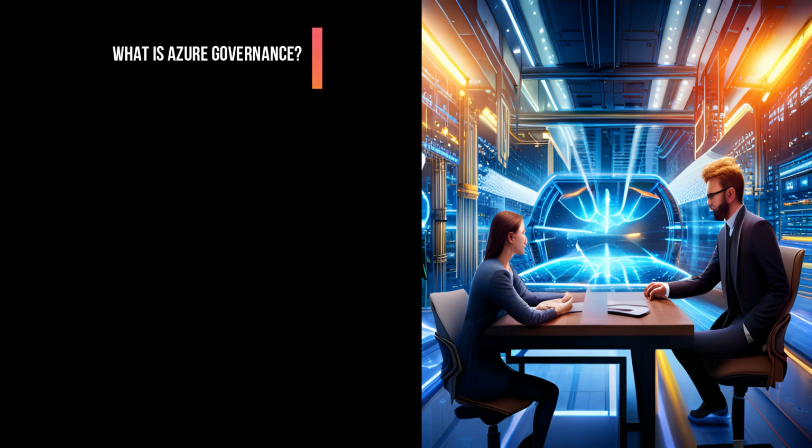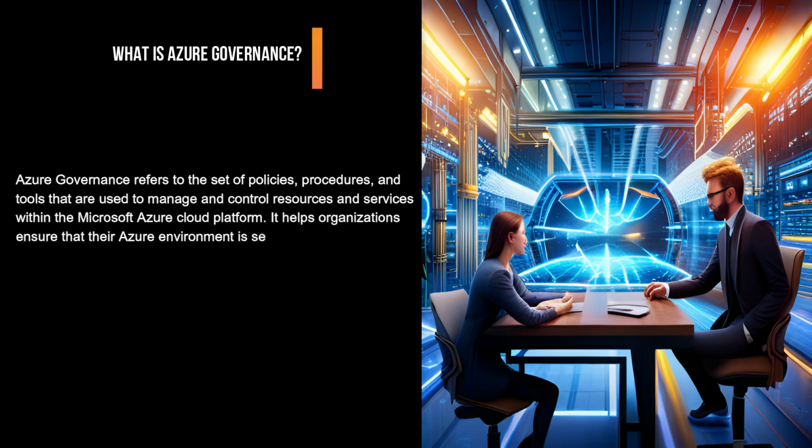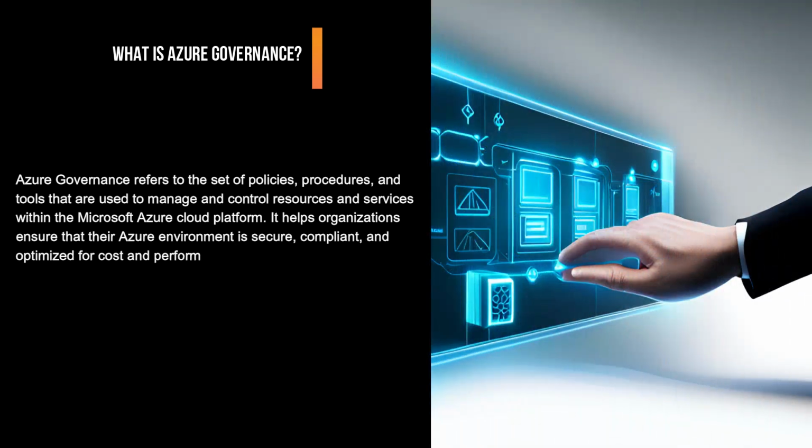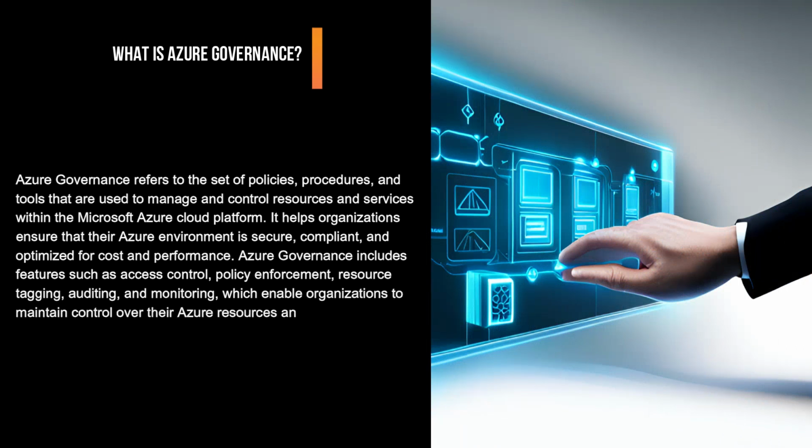What is Azure Governance? Azure Governance refers to the set of policies, procedures, and tools that are used to manage and control resources and services within the Microsoft Azure Cloud Platform. It helps organizations ensure that their Azure environment is secure, compliant, and optimized for cost and performance. Azure Governance includes features such as access control, policy enforcement, resource tagging, auditing, and monitoring, which enable organizations to maintain control over their Azure resources and ensure that they are being used in a responsible and efficient manner.